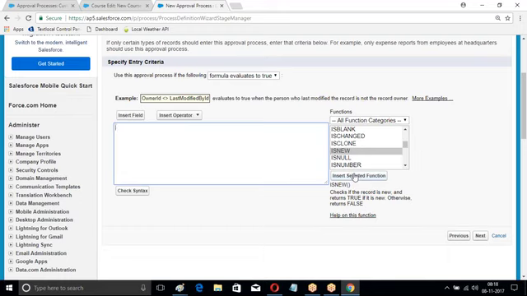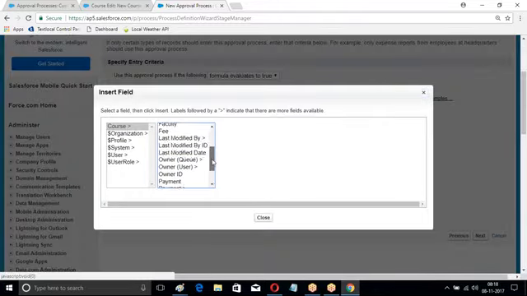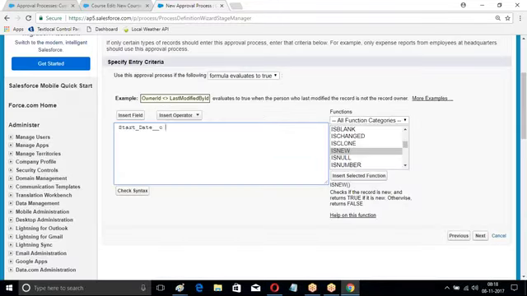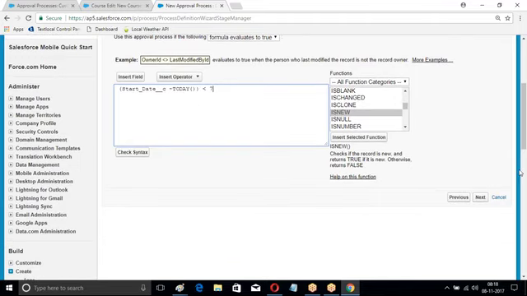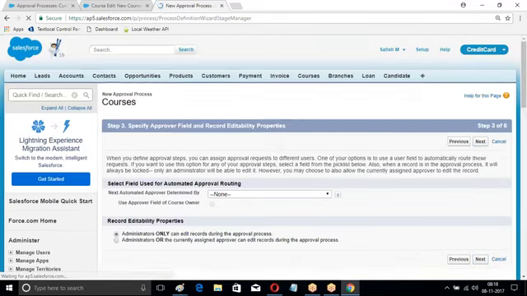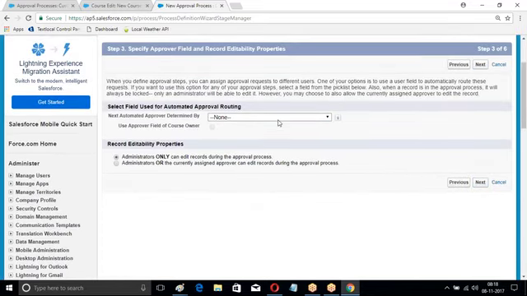So start date minus today is less than 1 week. Then the record should be submitted. If the start of the course is less than 1 week, the record should be submitted.